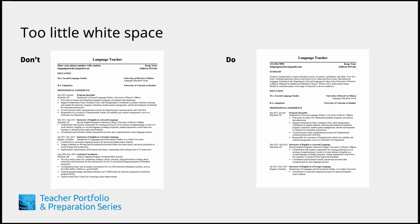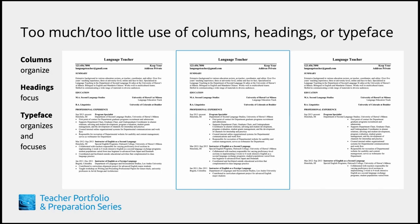Using white space alongside proper formatting, you can help your prospective employer easily identify how you meet the job's qualifications. By formatting, we mean the use of columns, headings, and typeface. Columns help organize information. Headings direct the reader's focus. Typeface also signals organization and can sometimes be used to highlight key words.